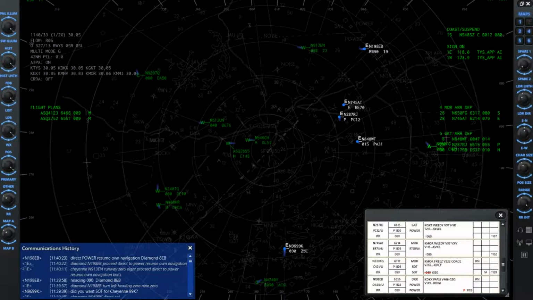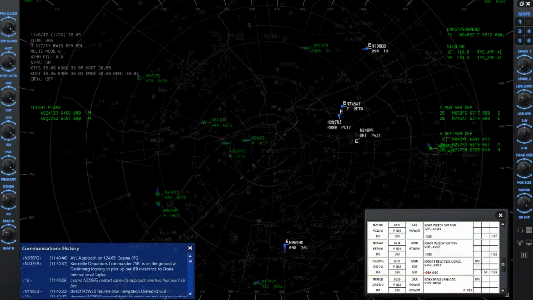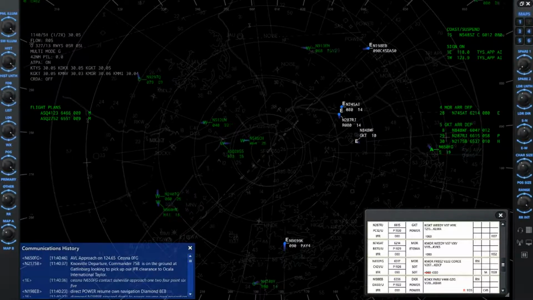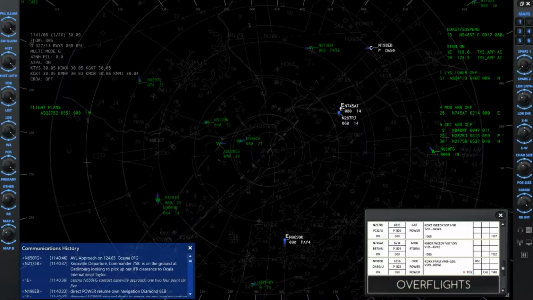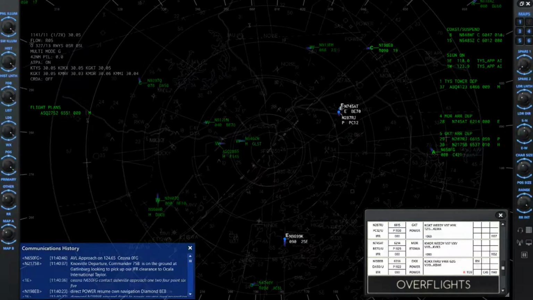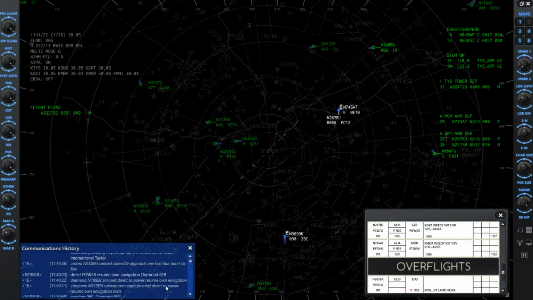Cessna 0 Foxtrot Golf, contact Asheville approach 124.65. 4 miles, King Air southbound at 6,000. Knoxville departure, Commander November 2175 Bravo is on the ground at Gatlinburg, looking to pick up IFR clearance to Ocala International Terminal. Asheville approach on 124.65, Cessna 0 Foxtrot Golf. Global Express 6 Charlie Hotel, turn right heading 275, climb and maintain 10,000. Diamond 8 Echo Bravo, contact Atlanta Center 127.85. 127.85, Diamond 8 Echo Bravo. Delta 2 Uniform November, turn left heading 055.